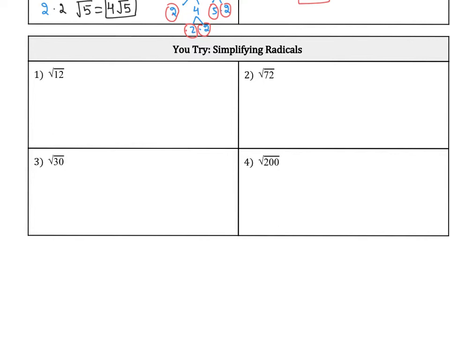You try problem number 1. You're going to make prime factors for 12, that is going to be 4 times 3. You can break down 4 further into two numbers, 2 times 2, and then you're going to have 3 numbers, 2 times 2 times 3. Those are the prime factors for 12. Now 2 times 2 makes a pair, so you're going to write them as a pair. Take out one number from each pair, so that's going to be 2 square root 3.